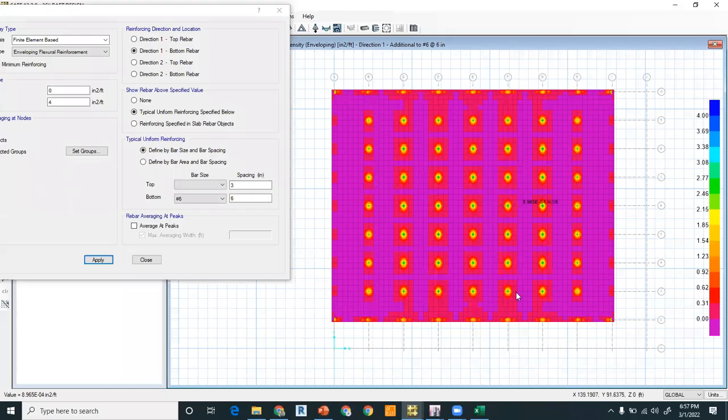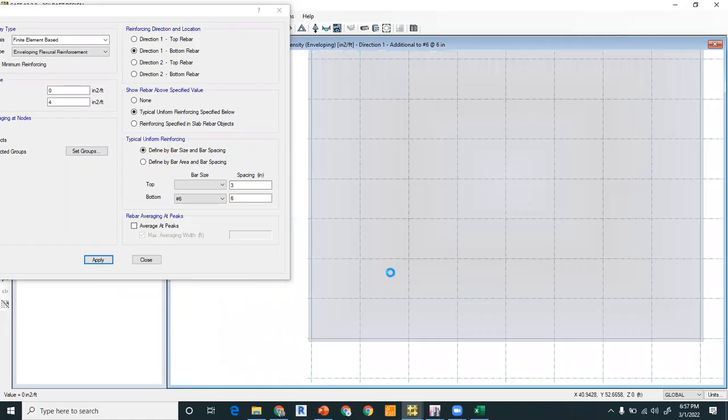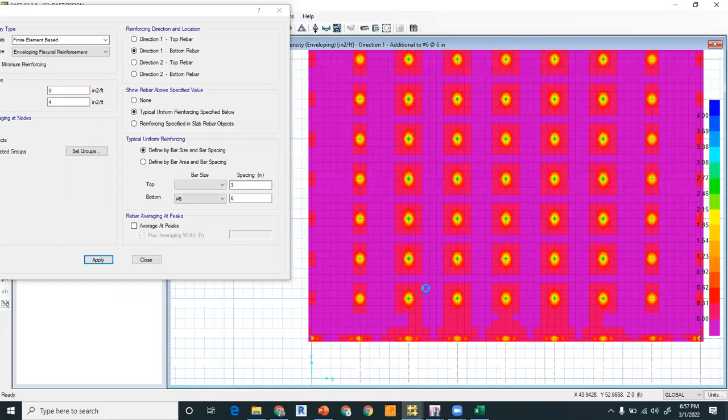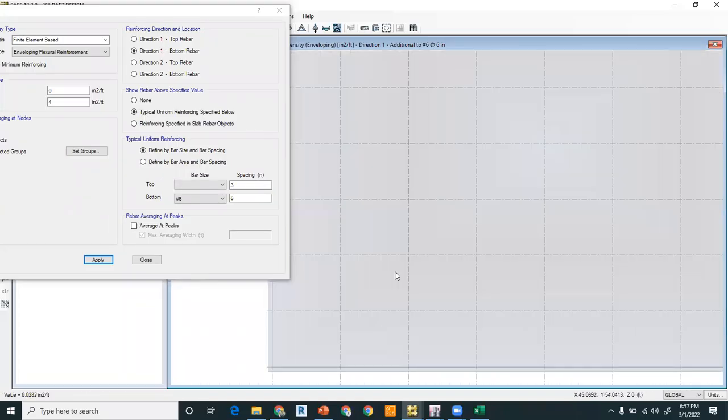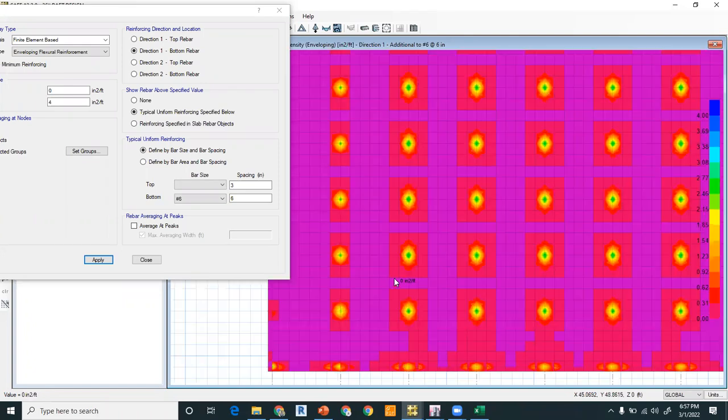And how do you calculate the length for the bars in the second layer? That we have to check. For example, in direction 1, you have to provide the reinforcement in this direction, so you have to check the length in this. This is the length of the bar in direction 1. You have to click in here and check the coordinates.